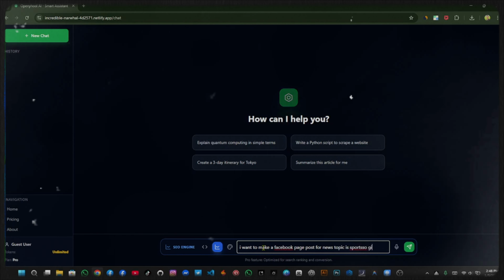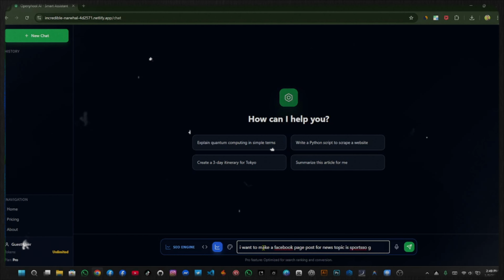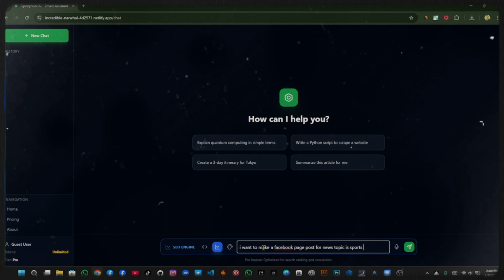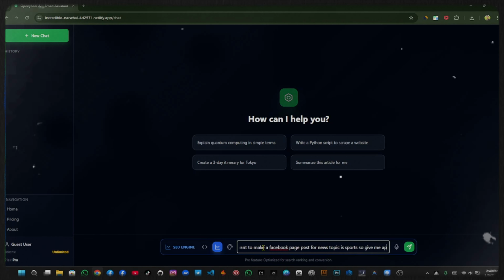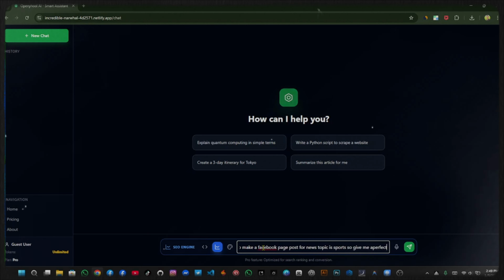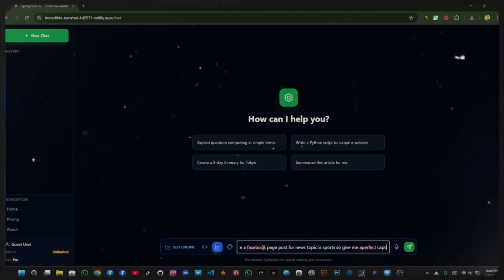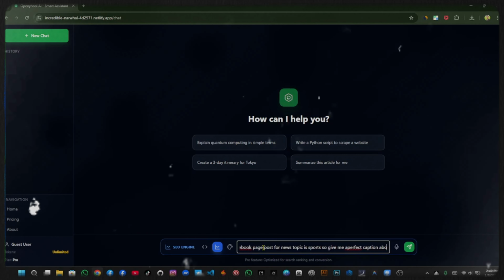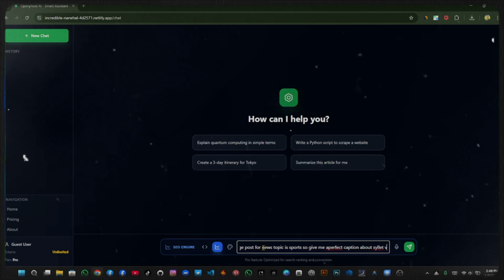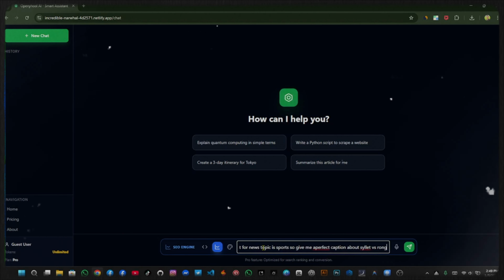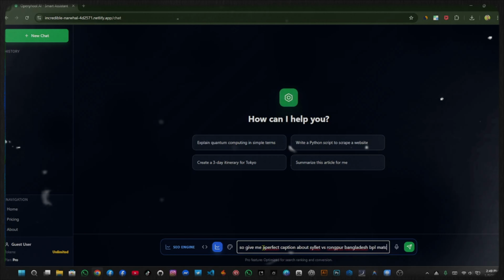Instead of guessing what to write, OpenyHool AI shows how SEO works for Facebook captions in real time. You type a simple idea, and OpenyHool AI converts it into a Facebook-ready caption designed to get more reach, likes, comments, and shares. This same AI tool can also be used for website SEO, marketing descriptions, product descriptions, and ad copy. But Facebook post ranking is one of its strongest features.